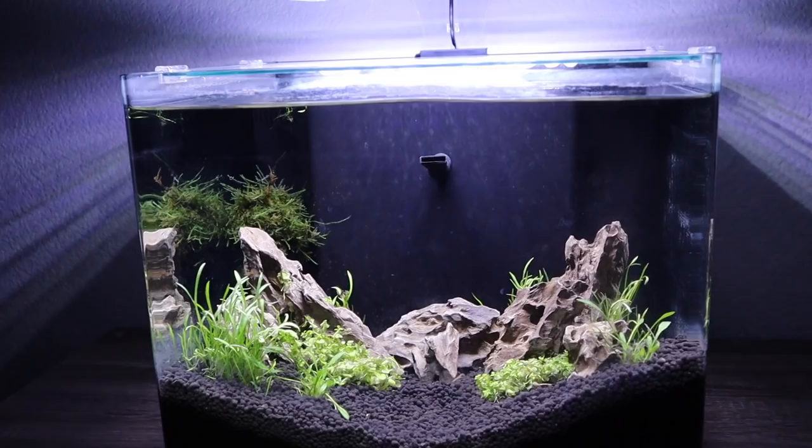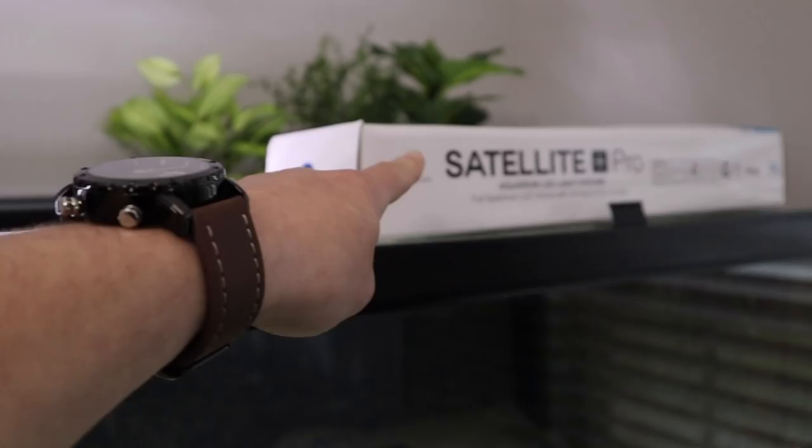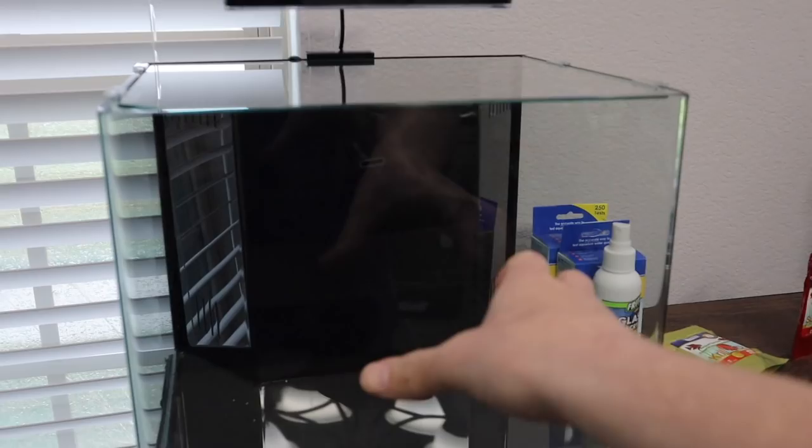Now I have to show you the other place that I want to put this — and it's this guy right here. Same style aquarium, same deal. It's not plugged in, there's nothing. I've got the substrate there. I really just need to know — I'd like to put that bonsai tree right here maybe in the center, or maybe build it up and have it kind of hang over. Let me know what your thoughts are, because I'm new to this. I've got all that stone up there and I need to figure it out.